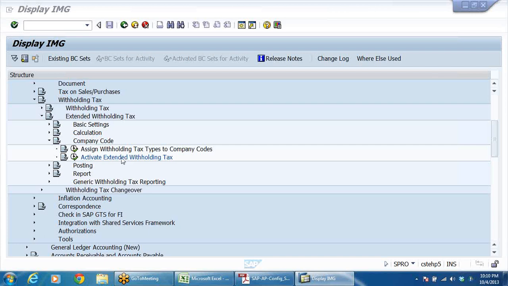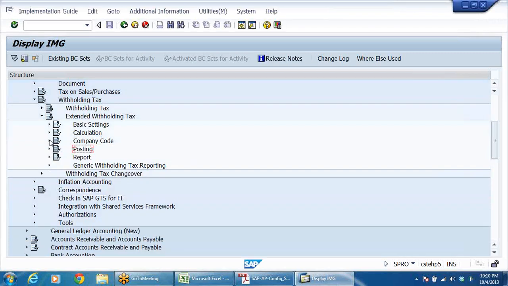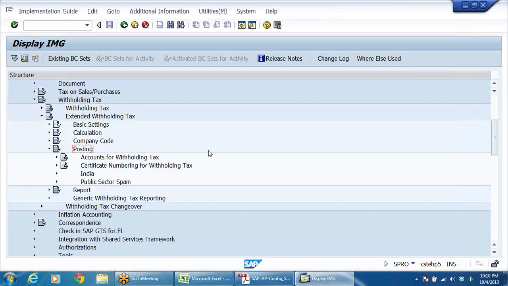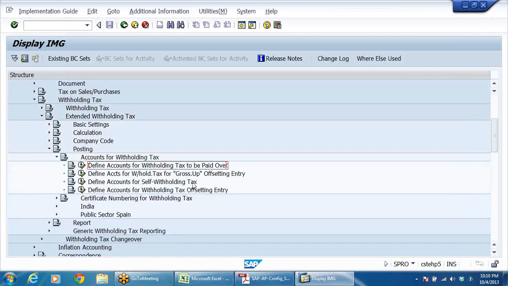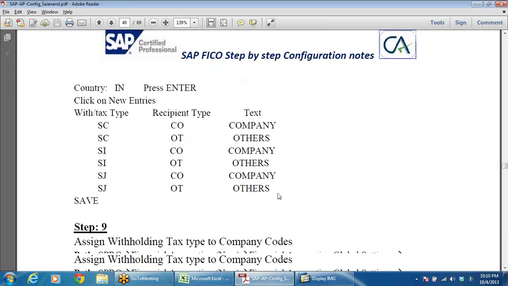Right, so we have activated deduction withholding tax. Now next is posting. We are going to post the withholding tax amount. For that we need to make automatic assignment of the GL accounts, so for that purpose we need to define a GL account.